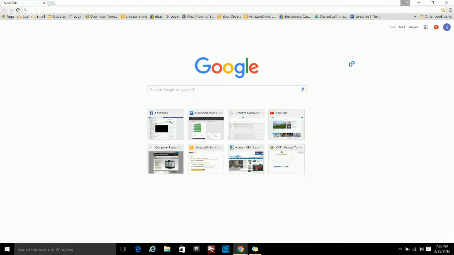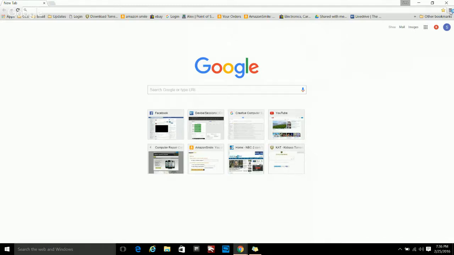So if I go on to another computer or on my phone, if I'm using Google Chrome on my phone and you're signed into it, it syncs all your data. So you don't have to save your favorites on each computer. If you have a home up north and one down here, every setting change that you make down here will be exactly the same up there. So it's a really nifty feature.